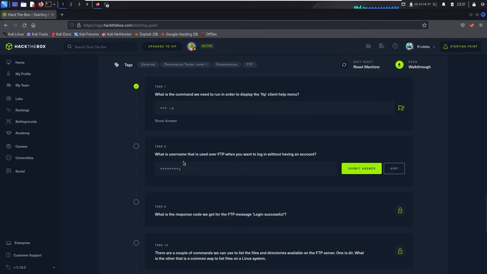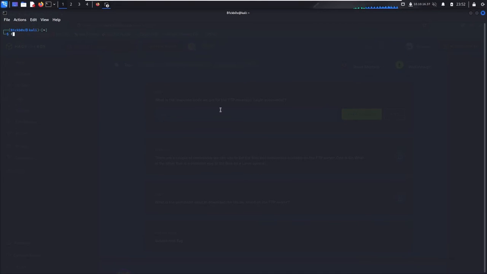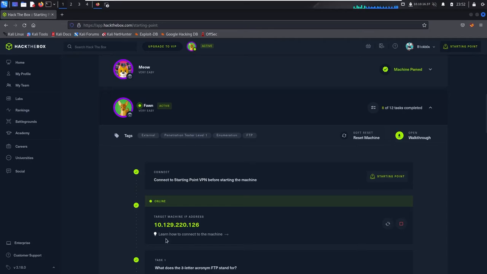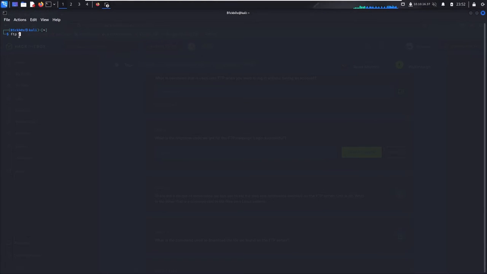First, what was the question? So that's going to be anonymous. Okay. So now let's try logging in. Let me clear the page. FTP and the IP address, let me grab the IP again. So to log in, just type in FTP and then add the IP address into it and click enter. And when it asks for the name, that is the username to log in to the system, we just write anonymous, click enter.